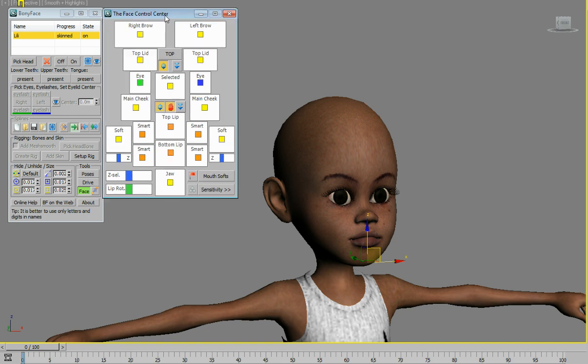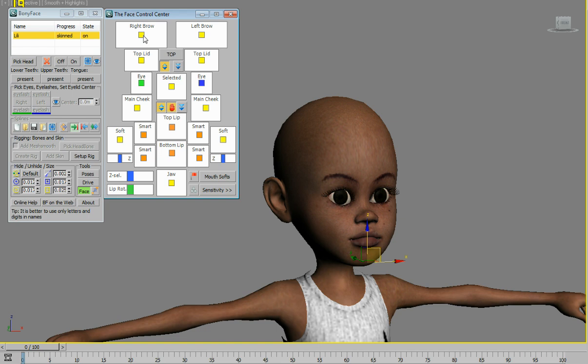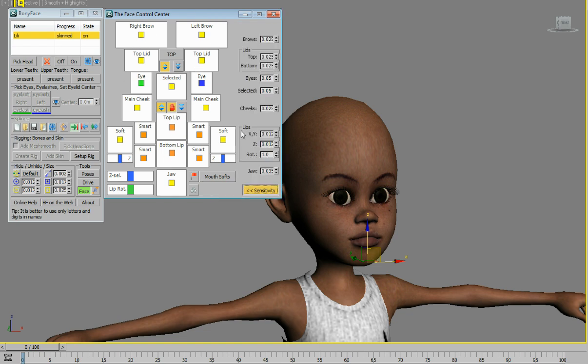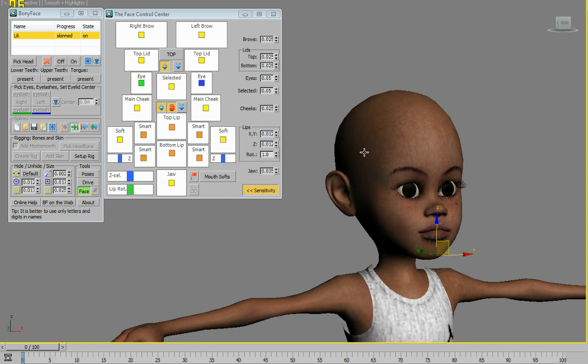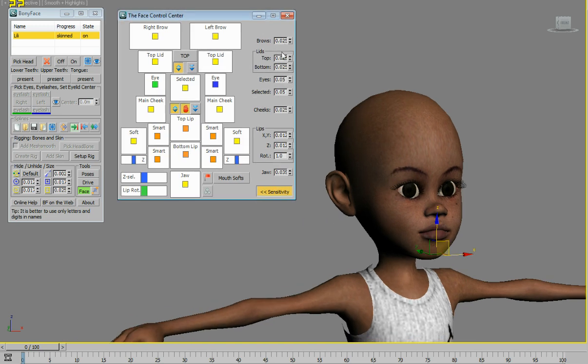One of the things that I almost forgot to show you is that you can control the sensitivity of these controls by going to the sensitivity column here, and then you can write the values in here to define how sensitive these control boxes are.